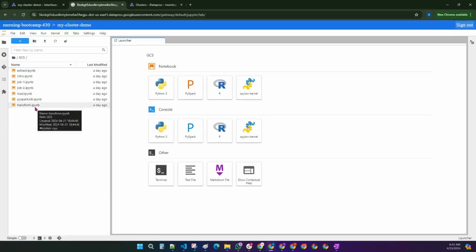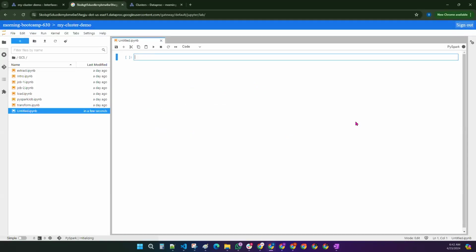The cluster is just now created. I'm going to click on this PySpark notebook. Let me increase the size.